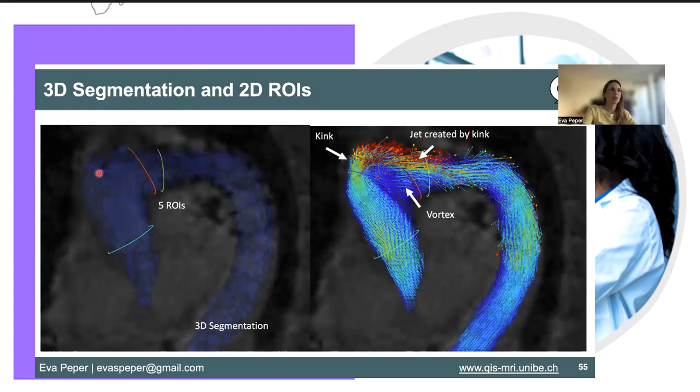I've also drawn some ROIs at certain positions, so just in the original aorta, but also in the prosthetic part here, and also just at this kink. And yeah, here in this zoomed image, you see this jet a little bit better. And you see here, and that is especially the region that the clinicians were interested in, a vortex formation of very low velocity region, which probably caused some plaque formation or some clotting formation within that region, which is why the patient got recurring strokes.